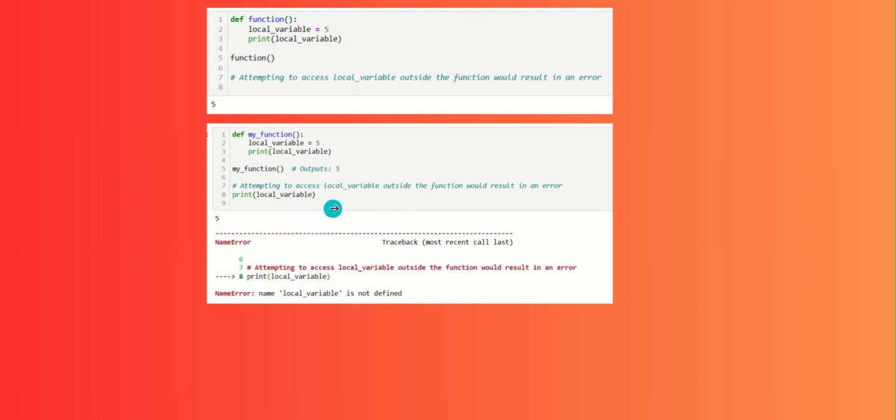Attempting to access local_variable outside my_function will result in an error. Therefore, I am getting an error called name local_variable is not defined. I can't access it like a global variable. Therefore, it is a local variable which is accessed only within this block or function. Hope it's clear.